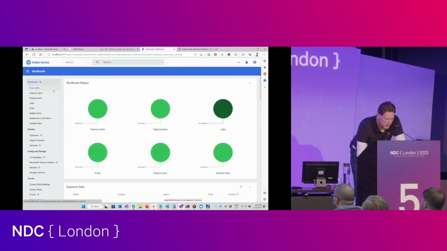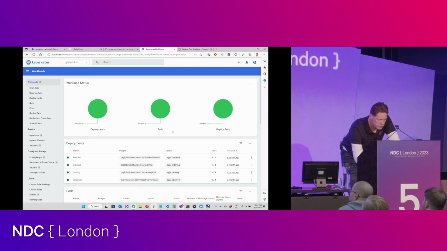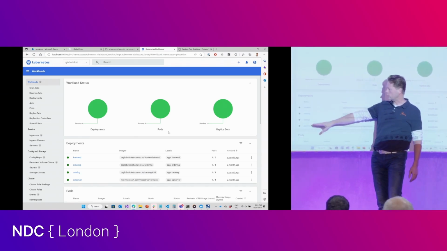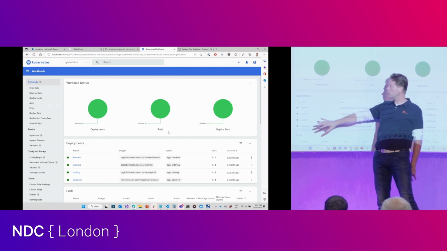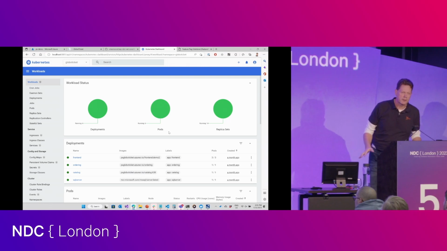And now what you see is that I have my application up and running here. I will go to my global ticket application. You see this is my application running. Front end is then calling into ordering catalog, and my SQL Server is also running in the cluster. You see everything is up and running, everything is green, everybody is happy at the moment.